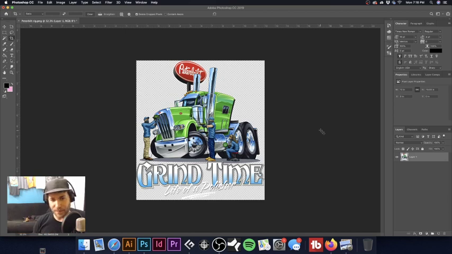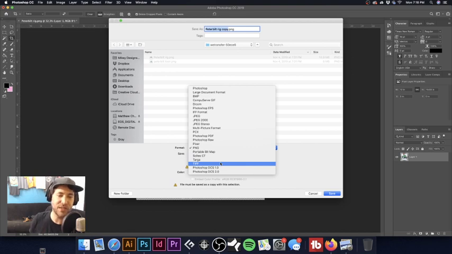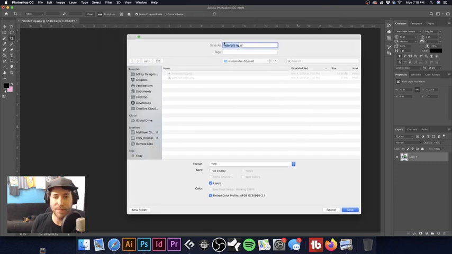So there we go. That's one of the most basic and first steps you really need to get a handle on: the size of your artboard and your DPI. Very important. So I'm just going to go ahead and save this real quick. I'm going to save it as a TIFF. A PNG will work just fine. We are in RGB mode. If you're in CMYK, you need to switch that to RGB for Separation Studio.